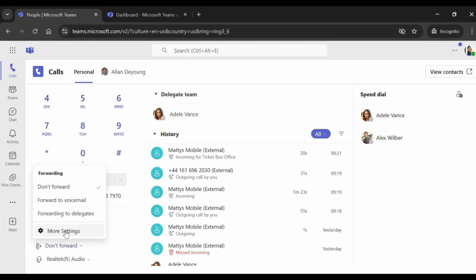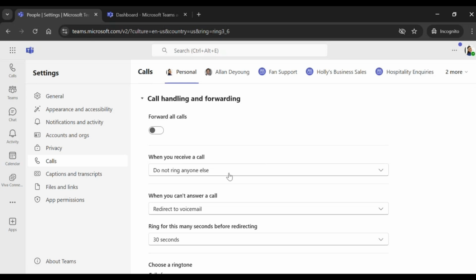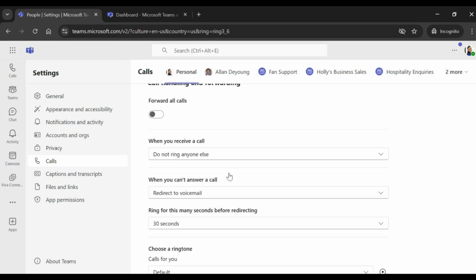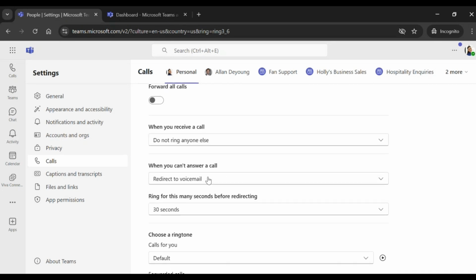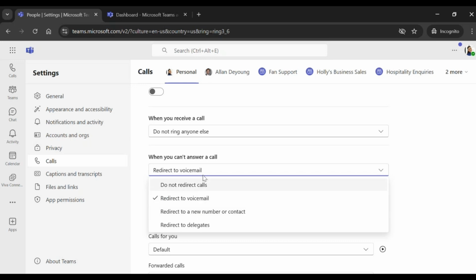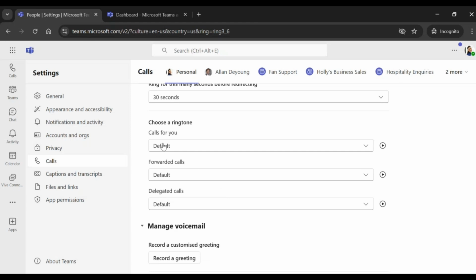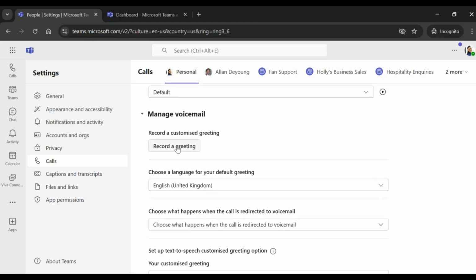You've also got different settings, just for anyone who's possibly managing the IT or in charge of controlling and managing what capabilities each user has. When I go into settings, whatever settings I see here will depend on what I was given by the admin. So anyone with the Teams admin access would decide what access you have within here. I've been given a lot of functionality in truth because I'm the admin and I'm the user. So you choose what happens if someone rings for 30 seconds. Well, I want it to go to voicemail, but I could send it to someone else. I could send it to other people, other groups if I wish. Different ringtones for forwarded calls rather than direct calls. You can record your voicemail message.